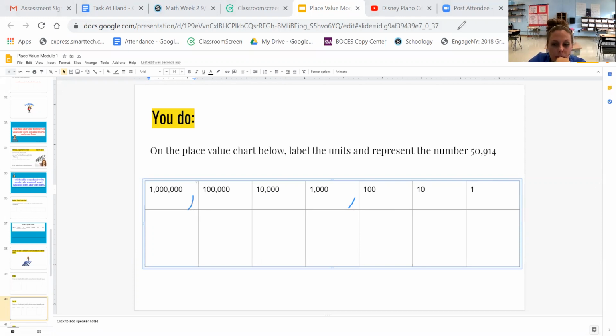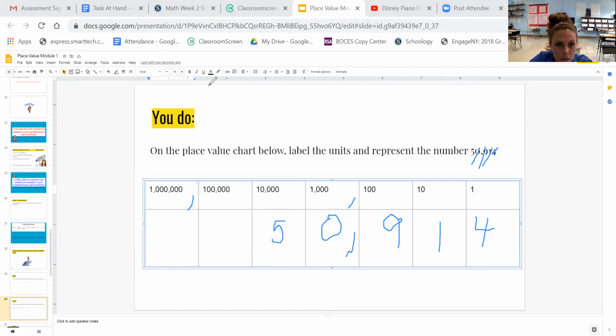Now we'd go ahead and write in the actual numbers. So you had a 4 in the ones place, and you could cross it off. A 1 in the tens place, and cross it off. A 9 in the hundreds place, cross it off. 0 in the thousands, and last, 5 in the 10,000s. Okay, we can put our comma where it goes, and let's just practice reading your number.